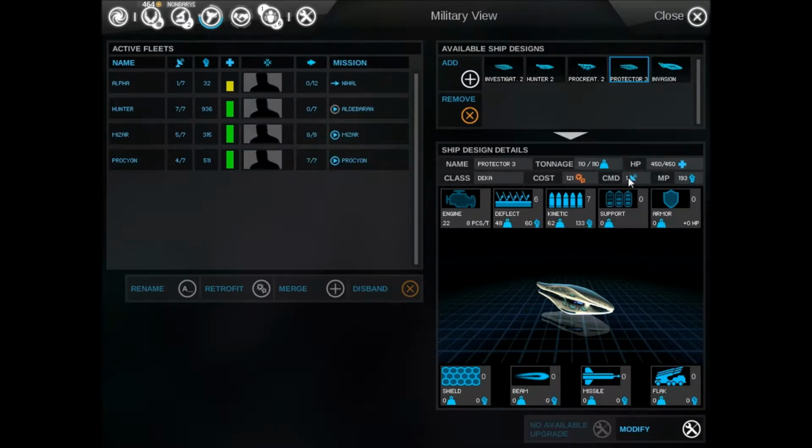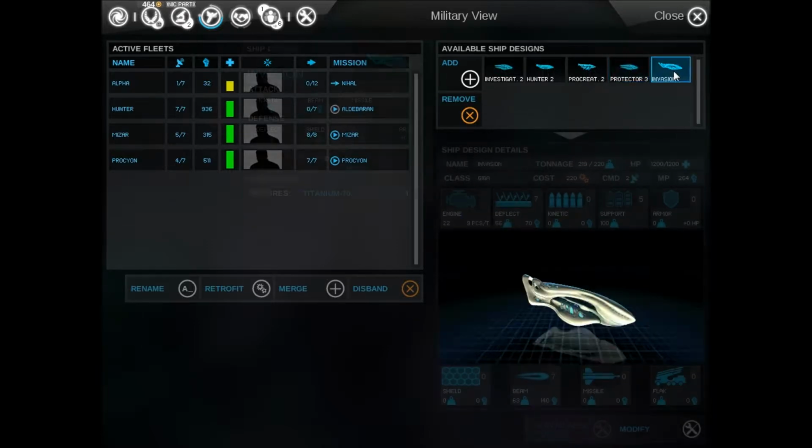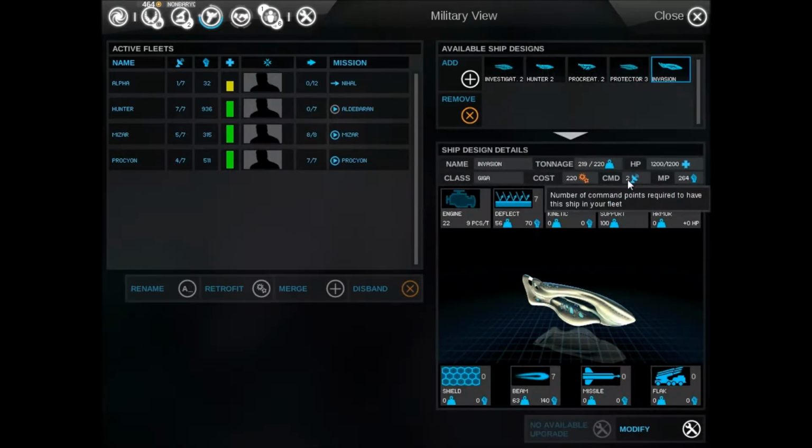Cool, cool. So the Invasion class ship is a CMD of 2. It's military power of 264, so it can defend itself. Tonnage of almost maxed. It costs 220 to construct, so we're not going to have a whole lot of these in our fleets. If we even make a fleet.